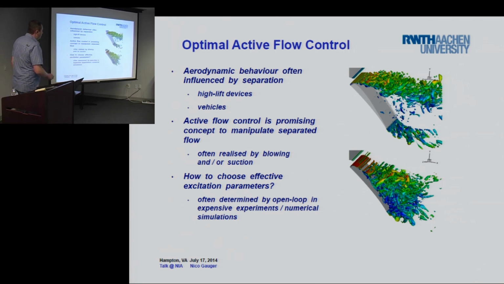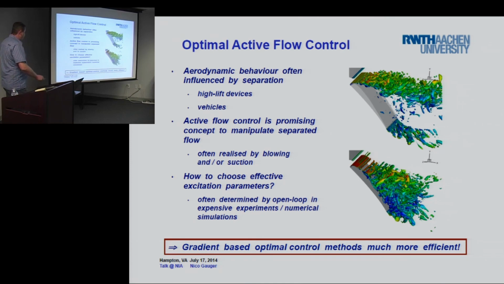So optimal active flow control, so I think here I don't need to motivate that. We, for example, want to convince the flow here alongside this flap to reattach by actuating the flow alongside maybe some actuation slit here, located here by pulsed actuation, suction and blowing. And we view this as an optimization problem, so we define these actuation parameters and then search for the optimal actuation. And this motivates gradient-based, sensitivity-based methodologies in this context.